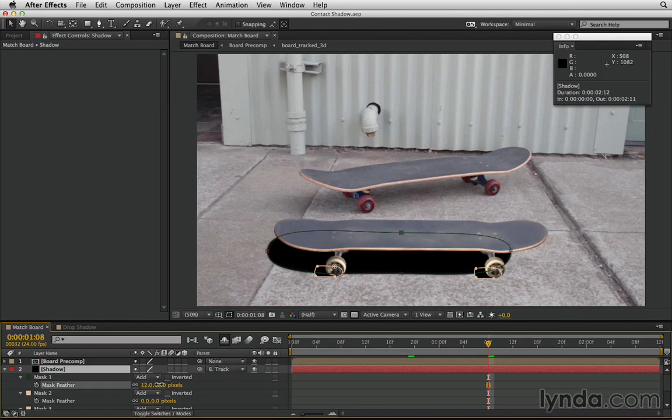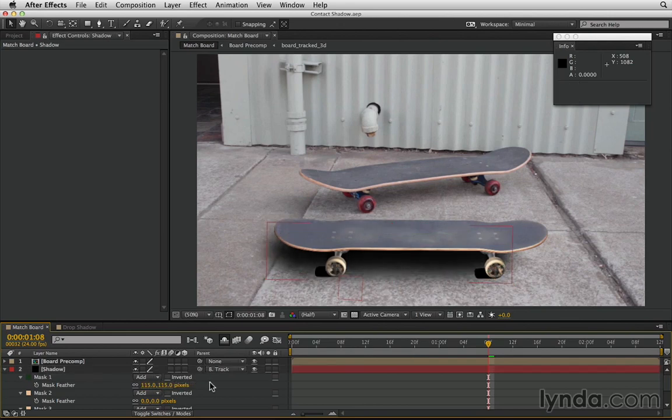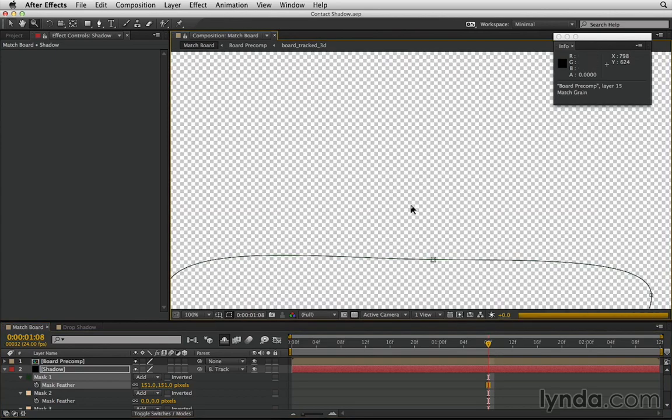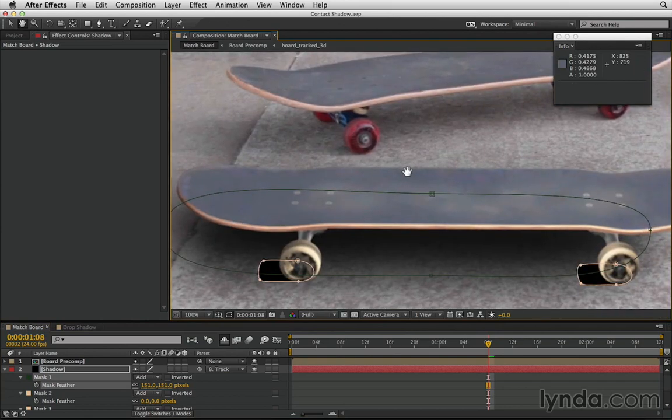The feathering is mimicking light diffusion. Now, this diffusion occurs just because of light actually getting in under the board. My shadow right now is too dark to match the one in the scene, and I'll deal with that in a moment. But let's just say that to start with, I have roughly the same thing going on up here, where it's more of a solid shadow underneath and more diffuse toward the edges.